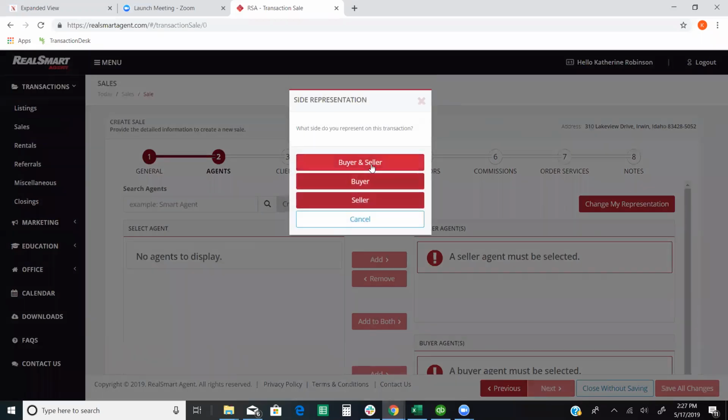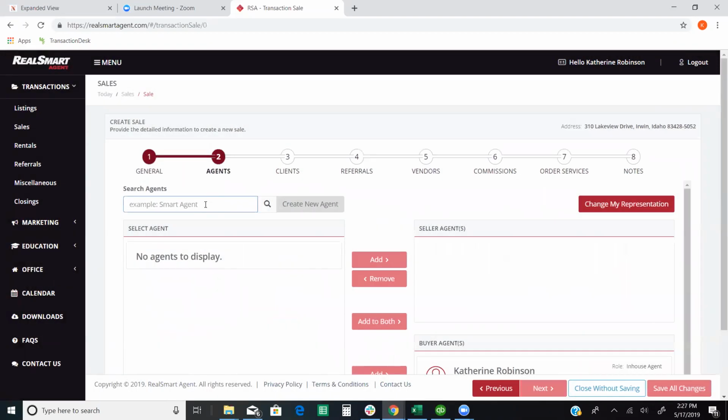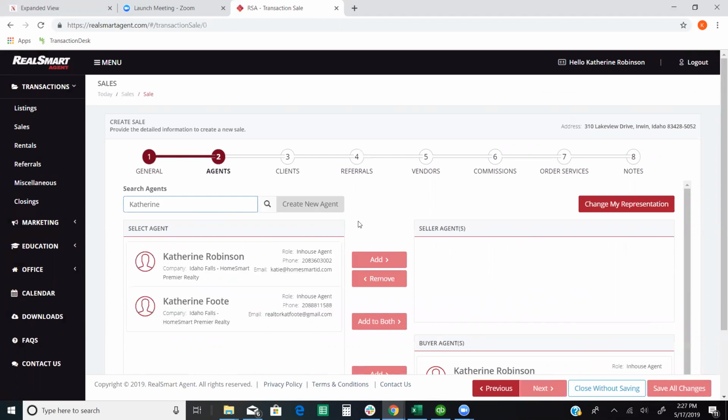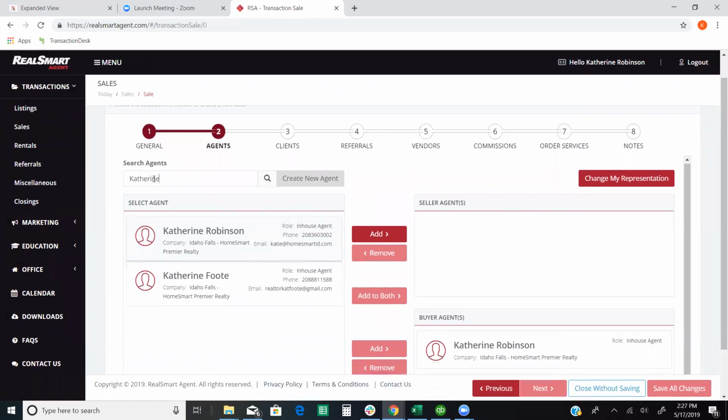So let's go on to agents. I am representing the buyer. So you guys should all be in here. If you're not, you can create a new agent, but you guys are all in here. If you're a part of the brokerage, you're in here. So click on myself, and I already added myself as a buyer. Okay, I'm sorry, reverse a little bit.